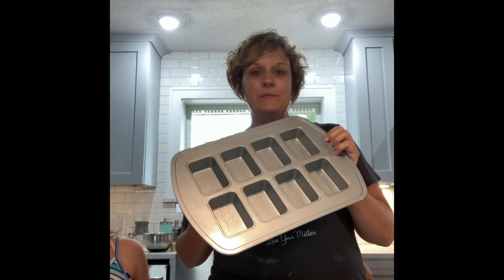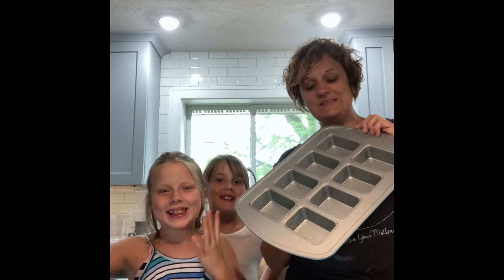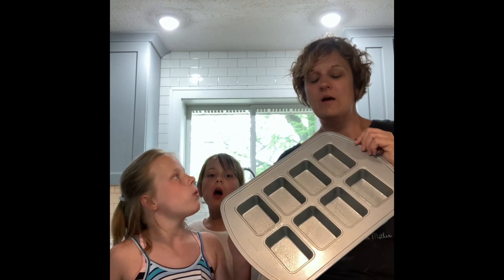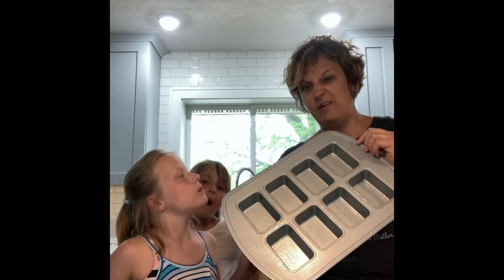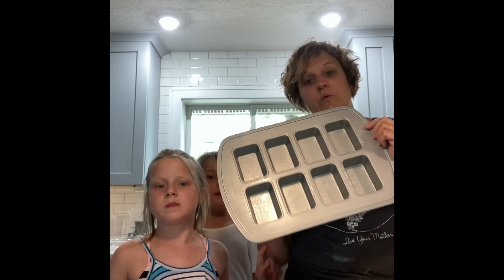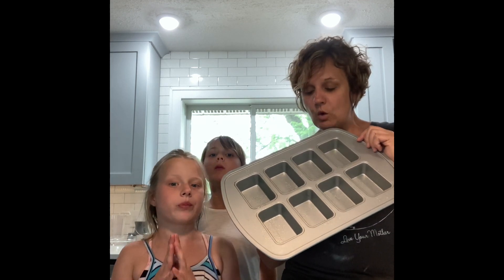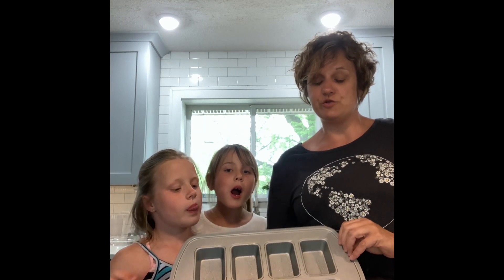In the mornings for breakfast, we just take one of these loaves out of the freezer and then we have something different for breakfast. Sometimes we don't eat a whole loaf of bread and it sits in the refrigerator for a few days and it dries out. So to ensure that our banana bread doesn't dry out, we make a lot of mini loaves — wrap them up and put them in the freezer and we have a nice treat whenever we eat it.